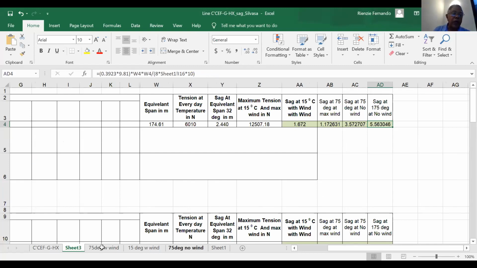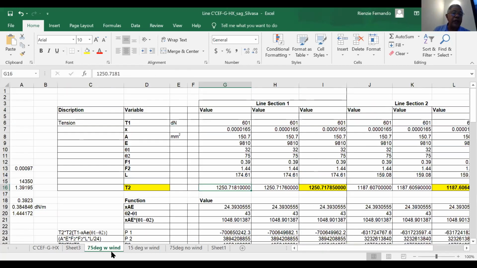Now in this sheet, 75 degrees with wind. So the equation what I have shown you for variation of the forces, wind forces or whatever, and then the variation of temperature is derived over here with Newton's Raphson.